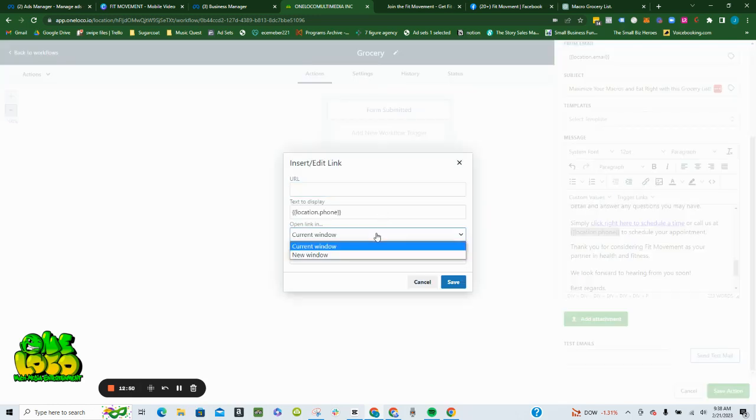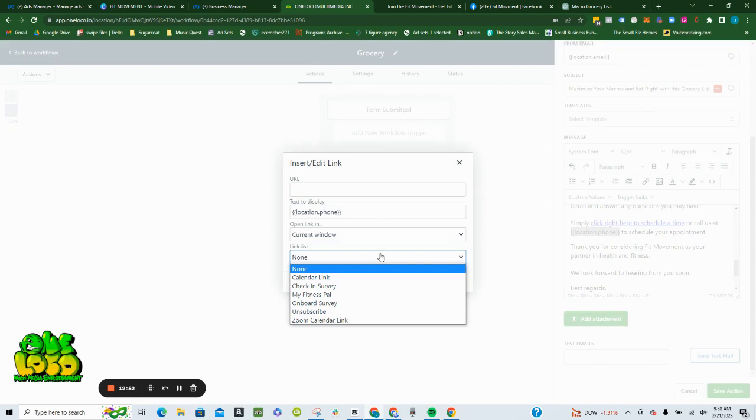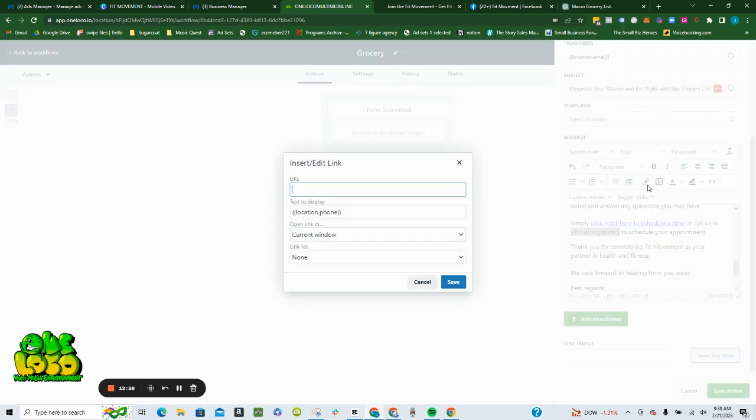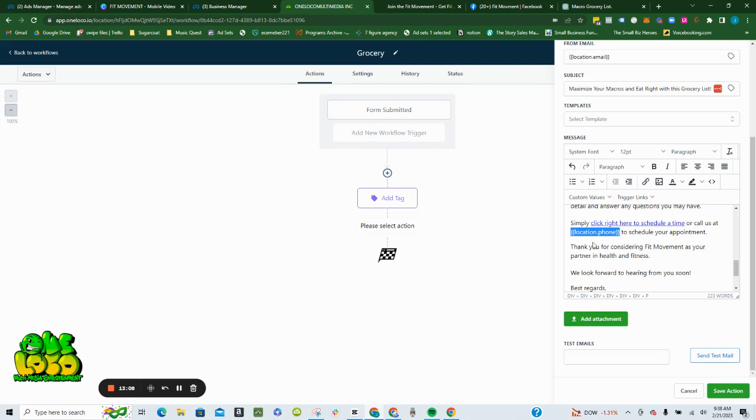So let's see if it takes them. See if I have that yet. Oh, no, I sure don't. But I believe you could do this. Boom, boom, boom. I've got to get the phone number. All right, I'll add that later, but you can actually get it to where they click it, and then it takes it straight to the number.